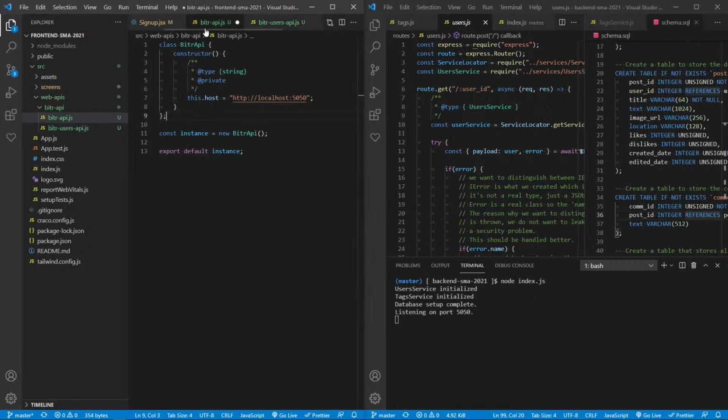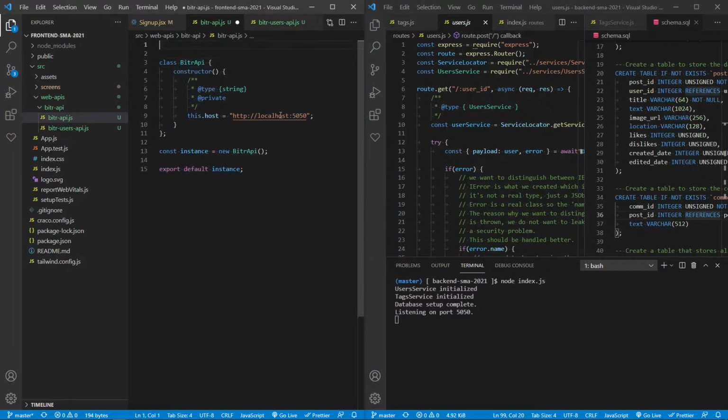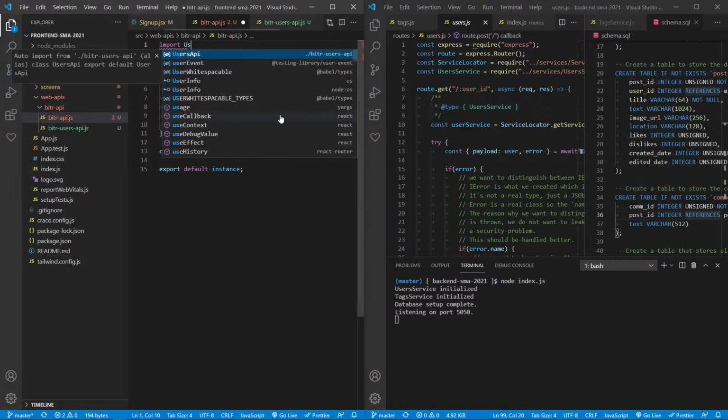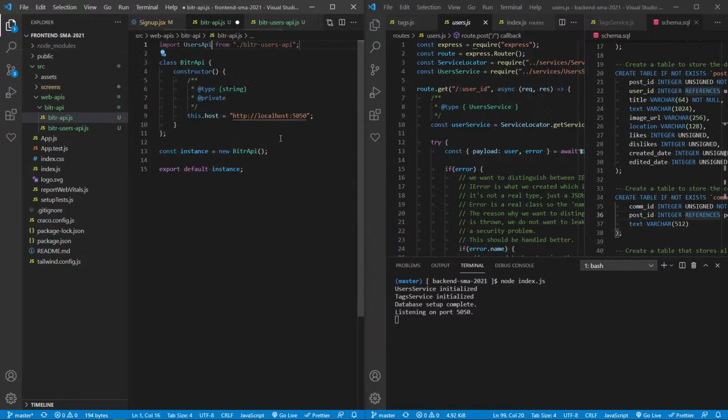Okay, just like that. Then up here, I'm going to import it. I'm going to say import users API, and it's coming from this ./, meaning in our current directory, look for the file bitter users API. So notice how it was smart enough to actually pick it up.